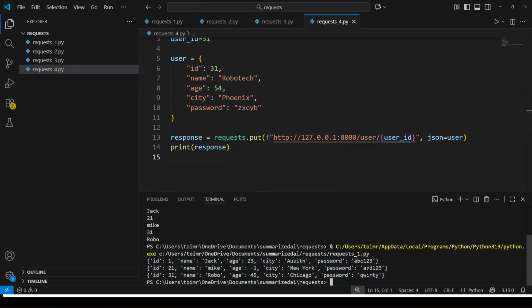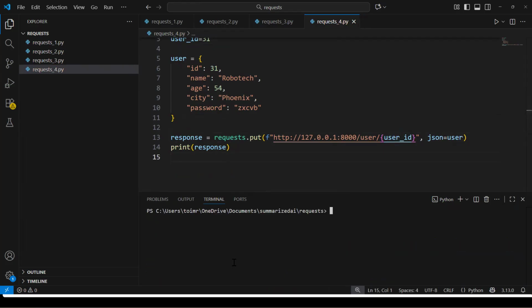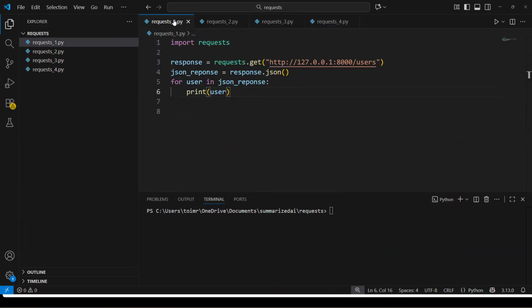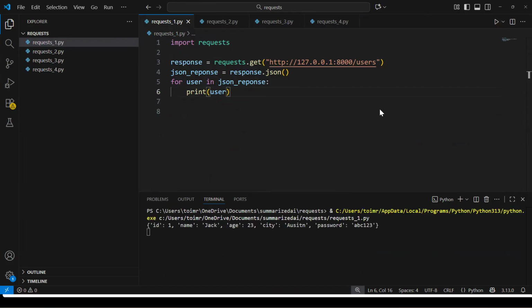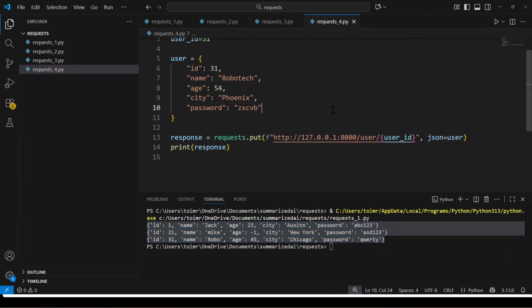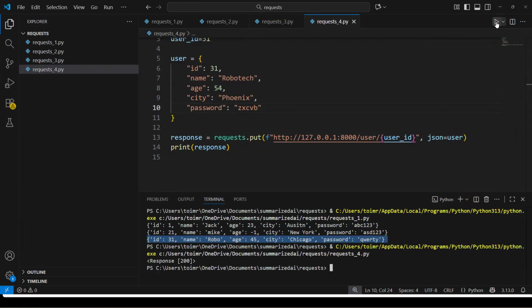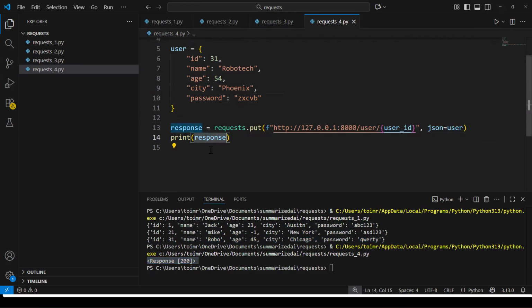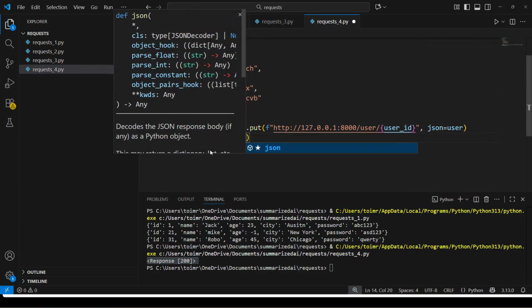Okay. Let me show it again also. Sorry for that. So if I go here, you see, I'm able to get the data of 3 users. Now let's go ahead and change the data. So this particular data, what you're seeing, it will completely get changed apart from the ID. So I ran this, it says 200. The data got updated, and to access the data, I can directly say JSON.